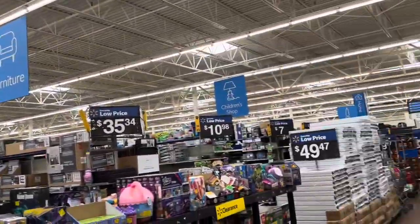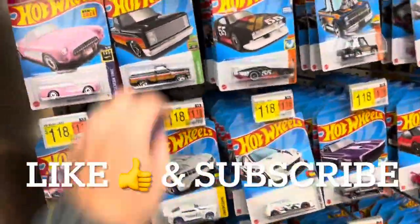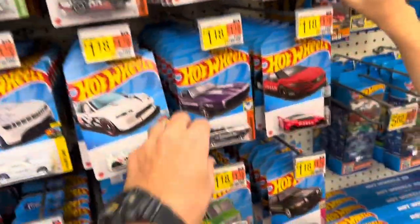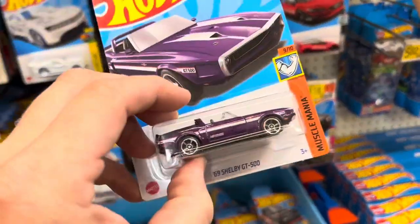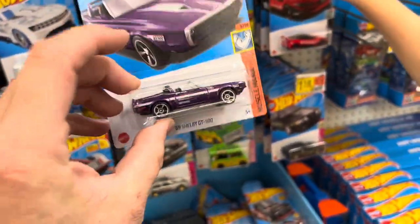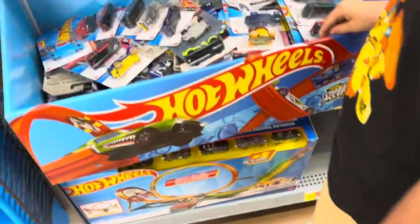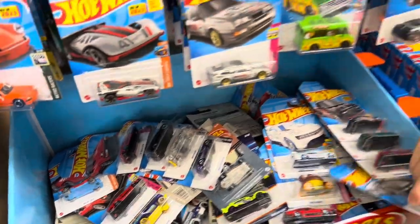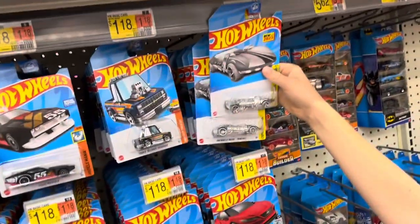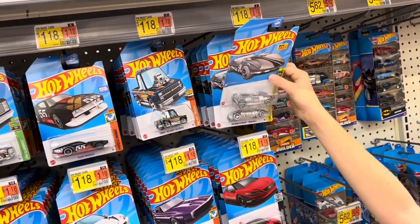All right, so we're at the Walmart in Des Moines, Iowa, and we're checking the pegs real quick. It looks like they've got some new cars. K-case on the pegs, that's fine. And look at that — there is the K-case dud. It's the Shelby GT500, so still a really nice car. Looks like we've got a new bin here, so we can dig through that as well. We've got K-case, so we're going to take a peek. And yes, my son's favorite car, the Braille Twin Mill.